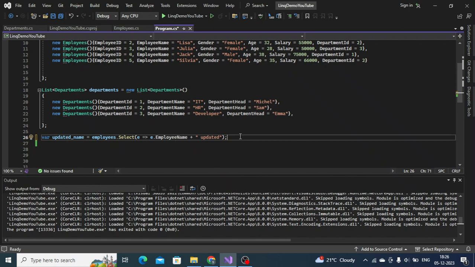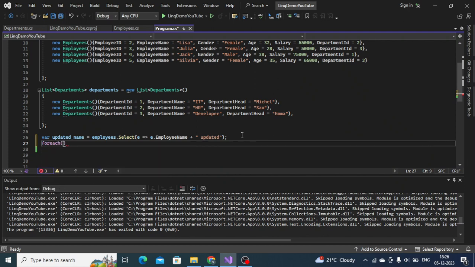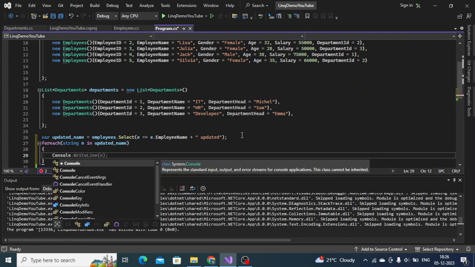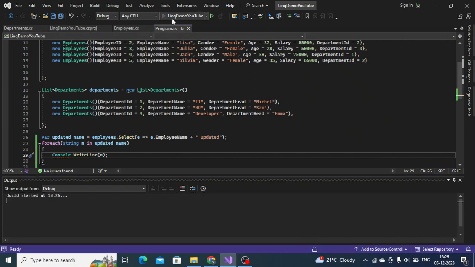So if I try to print all the names, foreach string n in updated_name, and then console.WriteLine(n), if I try to print it out, let's run the application.